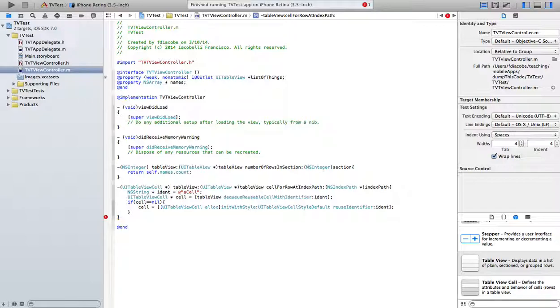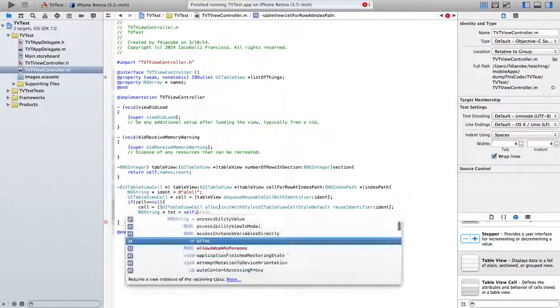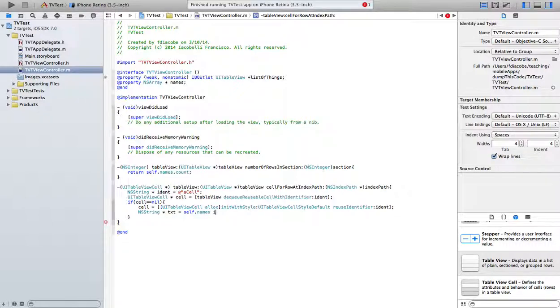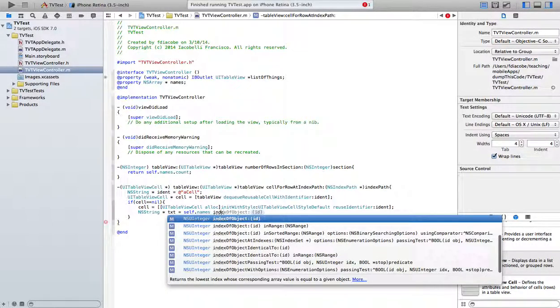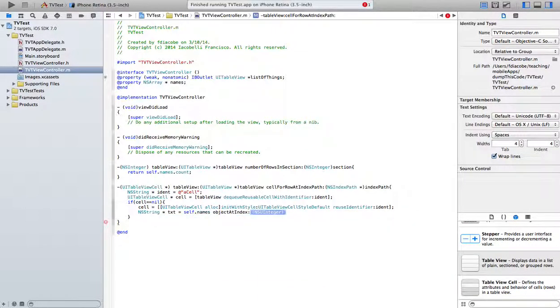Now, assuming there are names in my array list, once I've created the cell, I want to put the text that should be there, right? So the text is going to be from the array, the object at index, and what index? For the first row, I want to put the first name. For the second row, the second name, and so on and so forth.